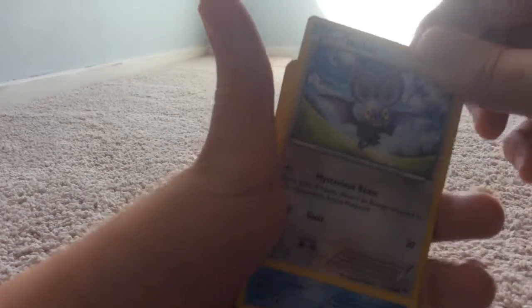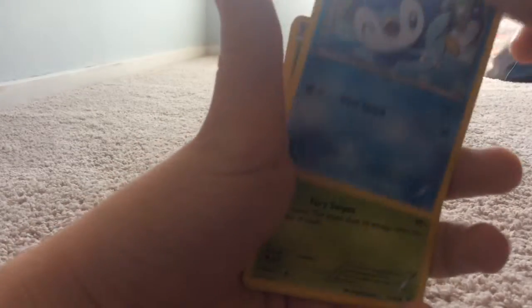Jim, Noibat, Pansage, Magnemite, Ninja Boy Reverse Trainer Card. This isn't good.